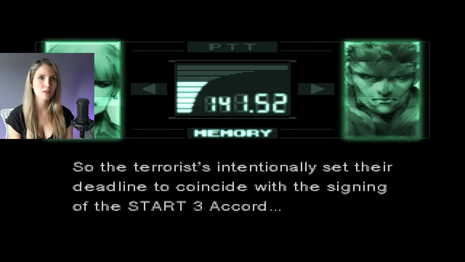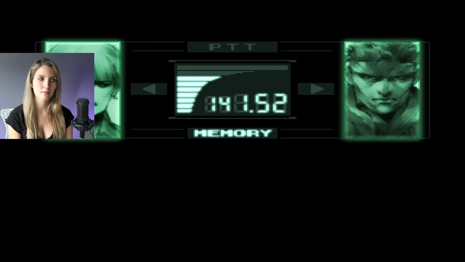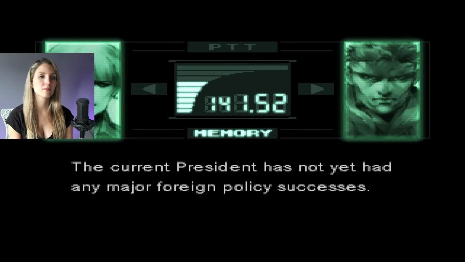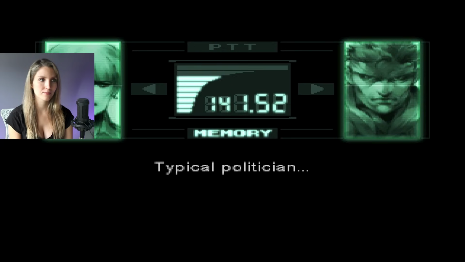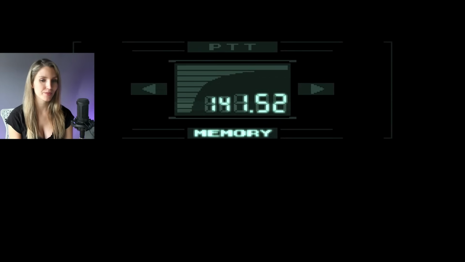Anything new? So, the terrorists intentionally set their deadline to coincide with the signing of the START 3 Accord. According to the terms of START 3, both Russia and the U.S. are to reduce the number of their nuclear warheads in deployment to between 2,000 and 2,500 missiles. The current president has not yet had any major foreign policy successes. His term will be up soon, and the word at the White House is that he desperately wants this one for the history books. Typical politician. It is a big concern for him and his supporters.